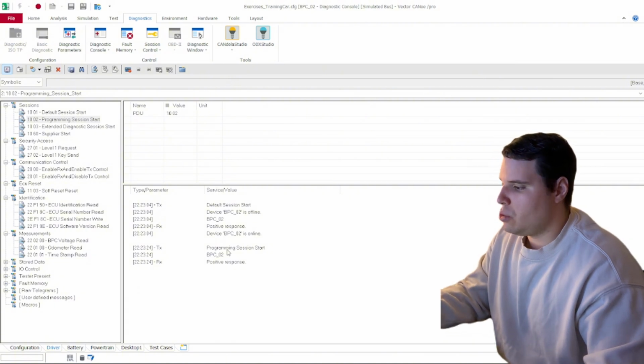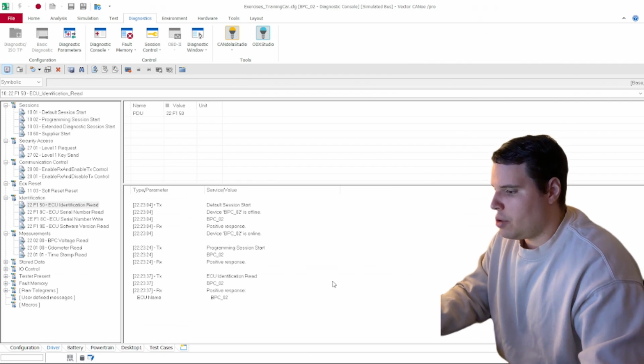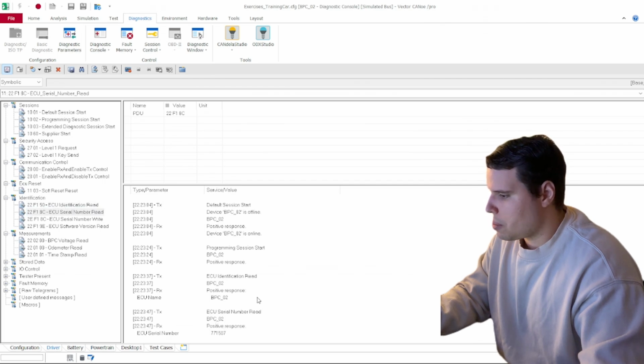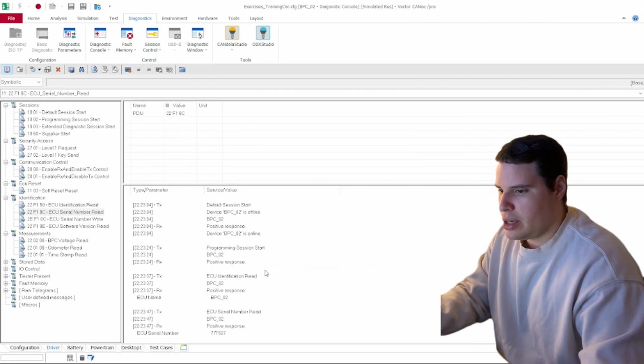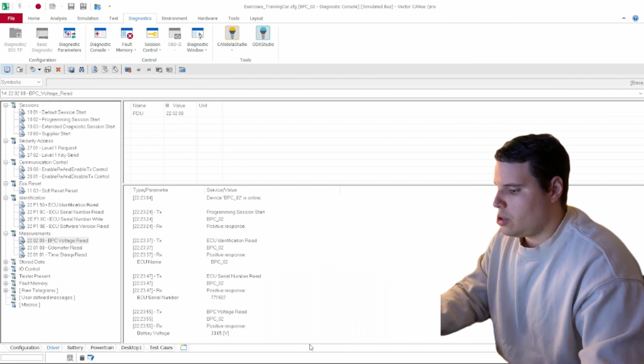I can also read information about the ECU, such as the identification name of this ECU. Let's say I don't know which ECU I was trying to communicate with. I can also read the serial part number of this ECU. I can read the voltage information of this ECU, so now it's 33.65.